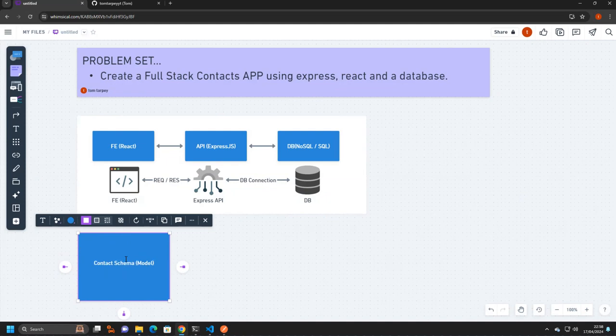What do we want? It's going to have an ID, possibly a string. Our contact might have a name, another string. Let's think: email or telephone. Email. What else? Maybe an address.